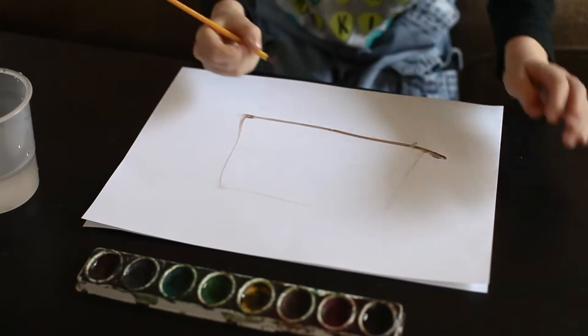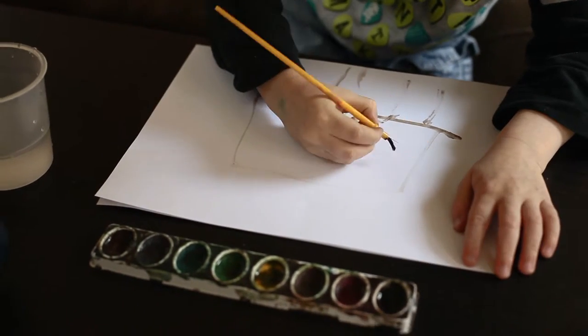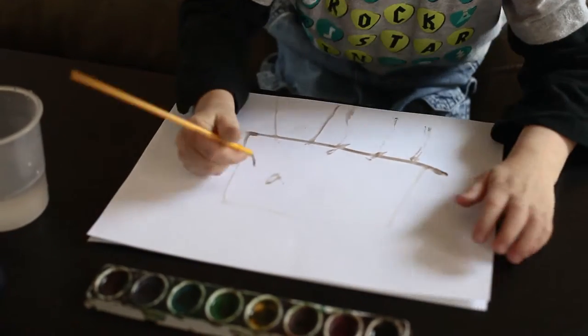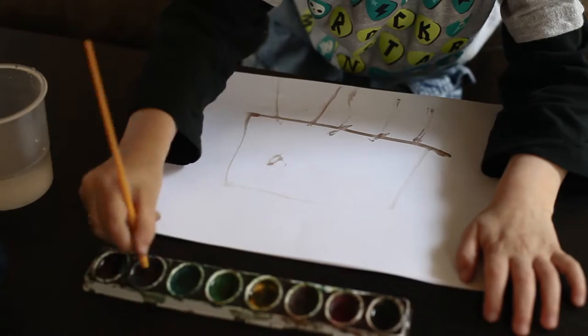Ooh, a little bit brown. This is going to be a polka dotted dinosaur. So I'm going to draw a polka dot. Ooh, let me get a little bit more color.